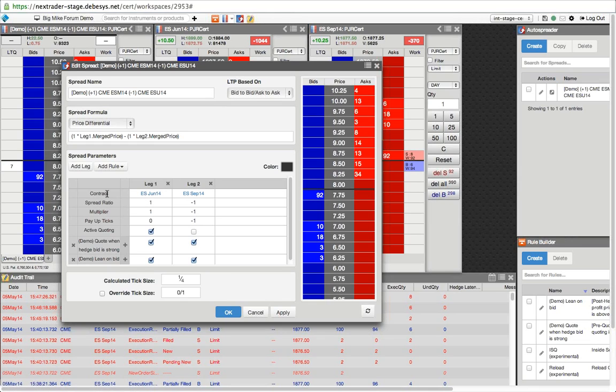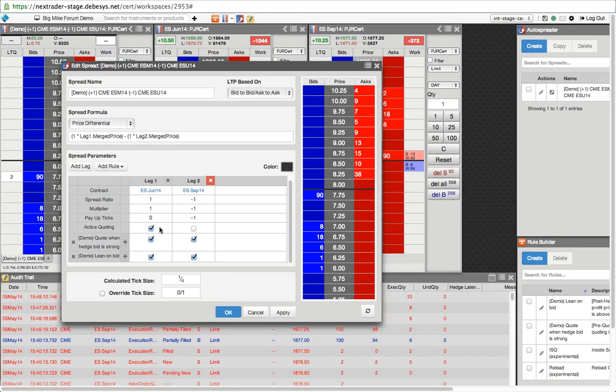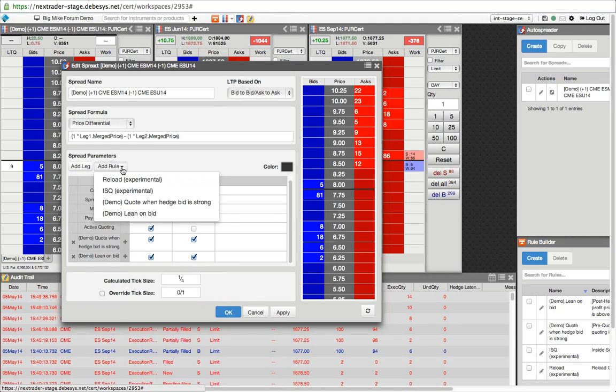Each row represents a parameter that pertains to each leg that comprises the spread. For users of 7X AutoSpreader, the only difference you might have noticed so far is the fact that we have streamlined a lot of canned features. Instead of offering canned features, we are now allowing you to build rules. And you're going to use this drop-down menu called Add Rule, which will expose a list of all the rules that you have made yourself.